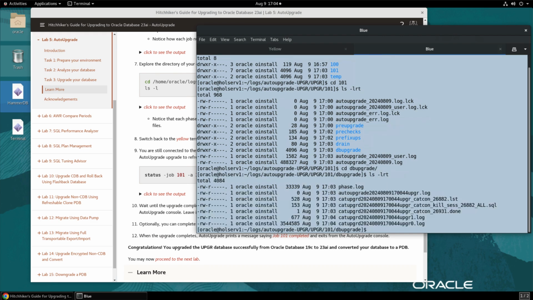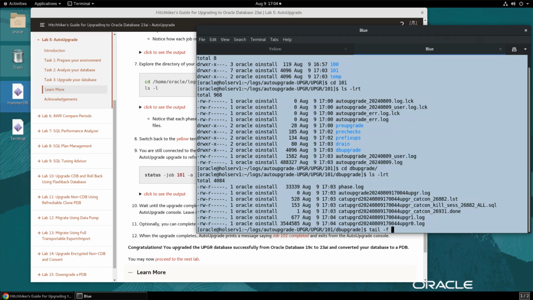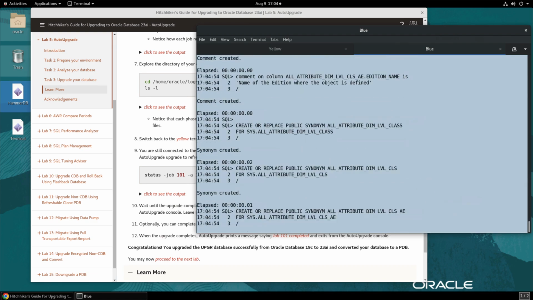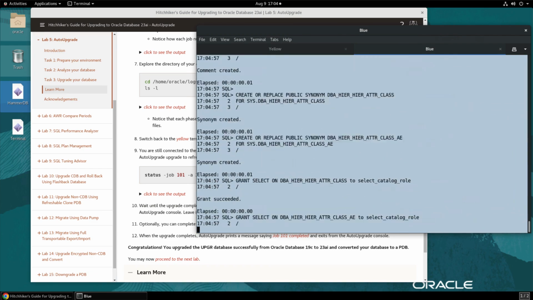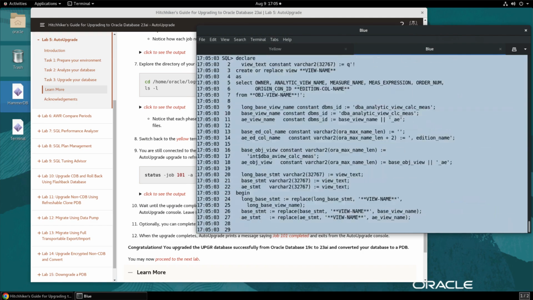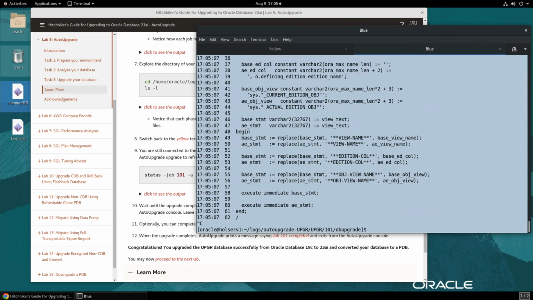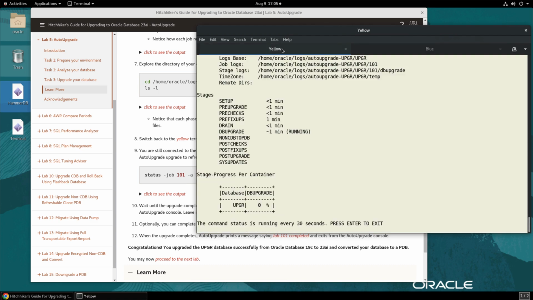Because every upgrade has multiple workers, and here we have 2 workers running. So if you really want to see what's going on, we could do a tail -f on the 0 worker. The 0 is always the main worker, and then it will branch out. And then we see the upgrade basically running in the background. You can monitor everything. So the tool is not a black box. The tool is really meant to show you everything, to completely tell you all the bits and pieces. And I will let the upgrade now progress.